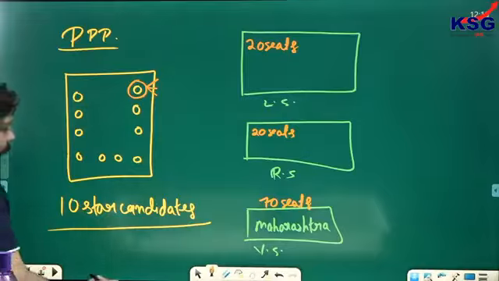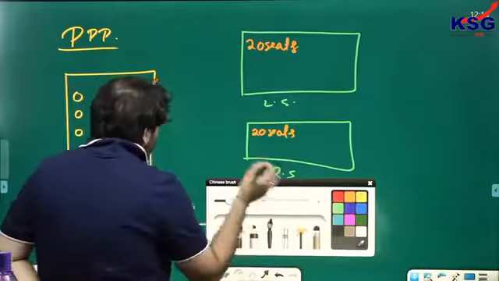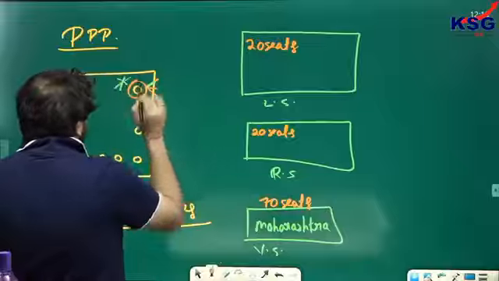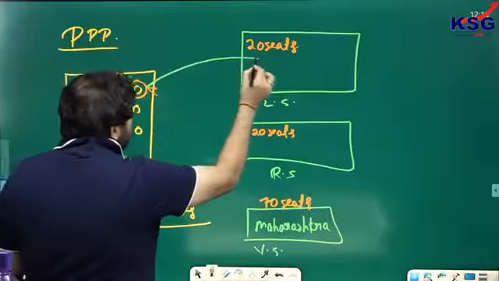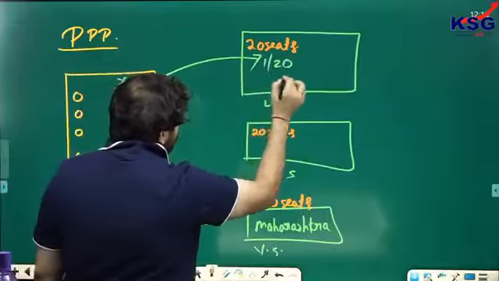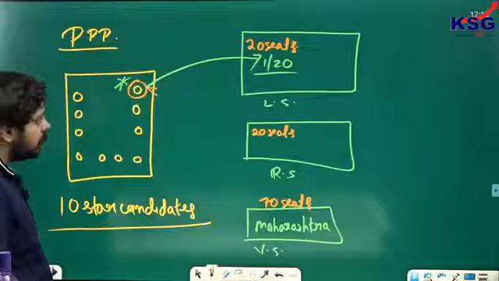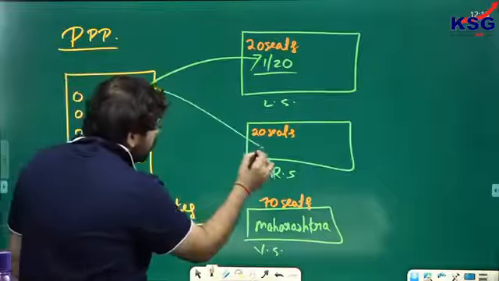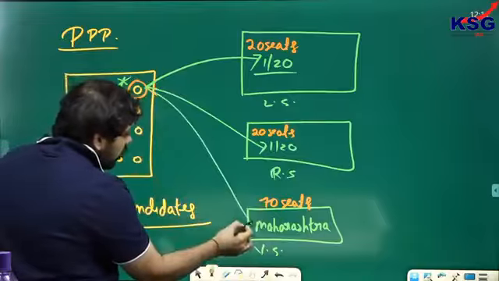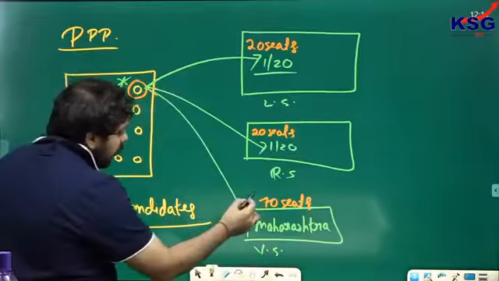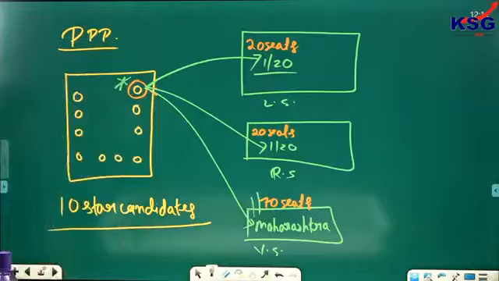Now, since this person is a star candidate, they can field him for the Lok Sabha elections and get 1 out of 20, since he's a very popular figure and will win. They can field him in the Rajya Sabha election and get 1 out of 20, and in the Maharashtra Legislative Assembly elections and get 1 out of 70. Just think about this as a possibility. For just 1 second, pause and try to think of this. Is it not going to happen?